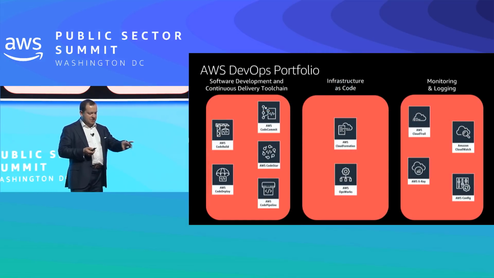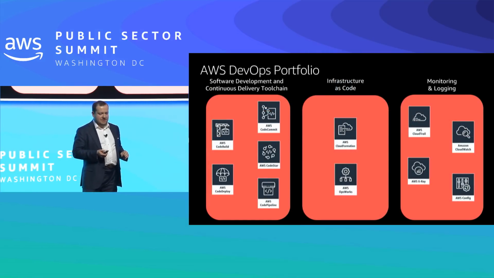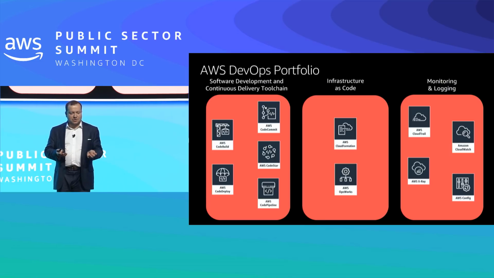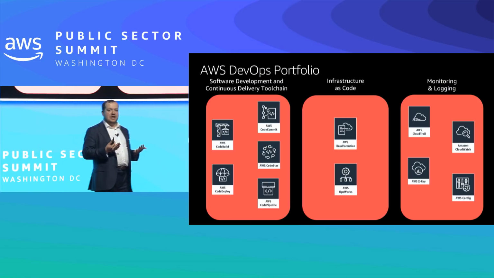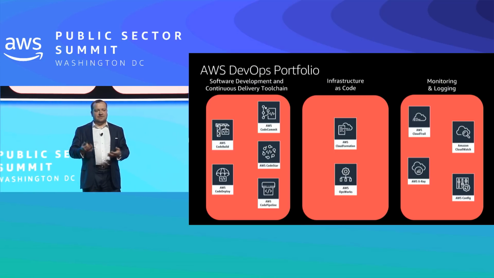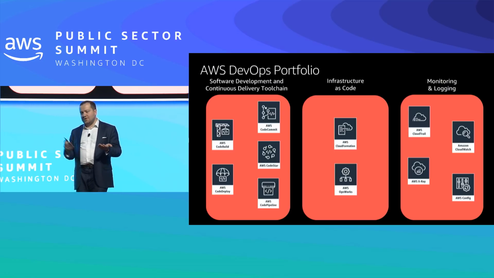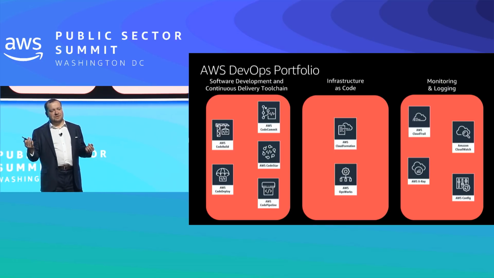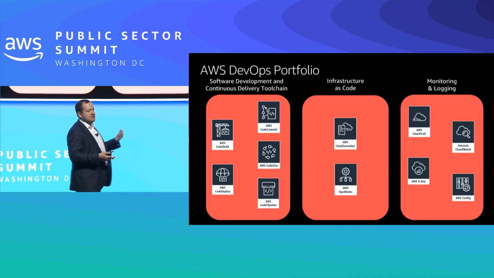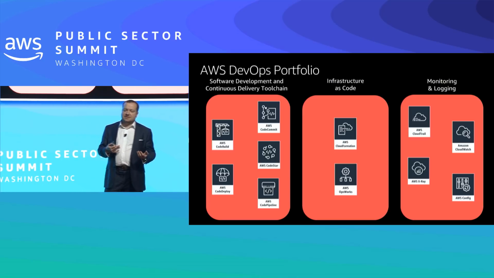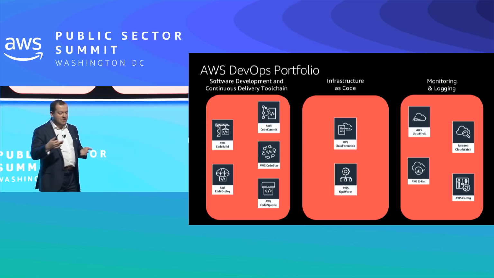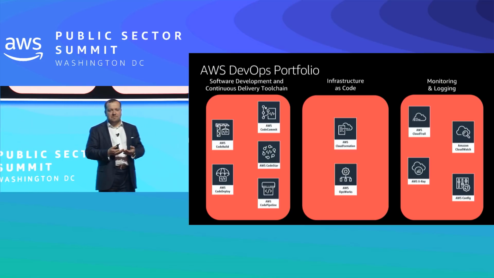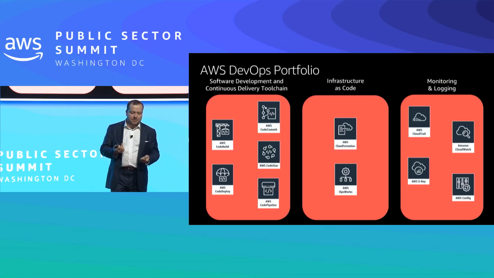Outside of our developer tools, which are the tools on the left side of the slide here, we've got infrastructure as code tools. So CloudFormation, right? CloudFormation is basically you write a JSON or YAML template, and that defines your AWS infrastructure. So, let's say you've got an app. The app's using load balancers and EC2 instances and auto-scaling groups and RDS instances and CloudFront distributions. Instead of manually setting all those things up, you write a CloudFormation template that describes the infrastructure as code, and then you can deploy off that template. We've also got OpsWorks. So OpsWorks is basically managed Chef or Puppet.